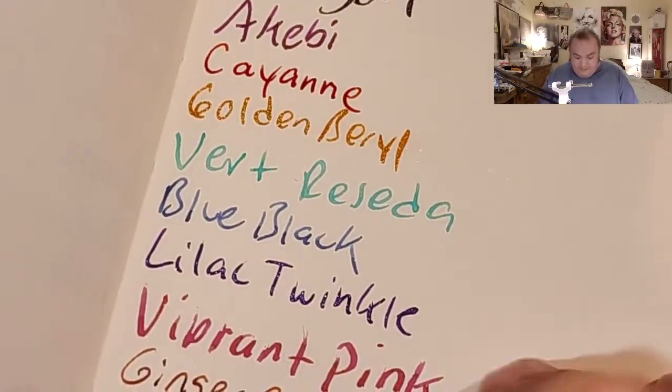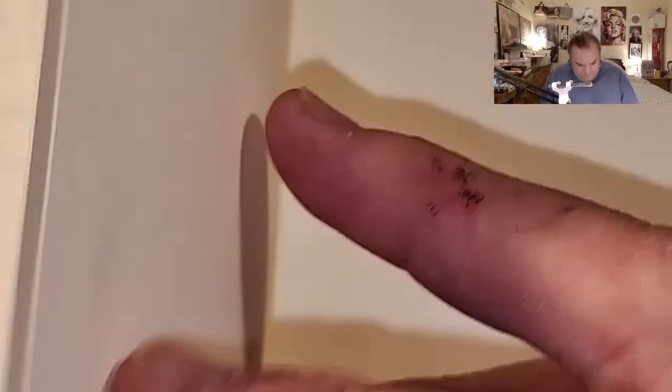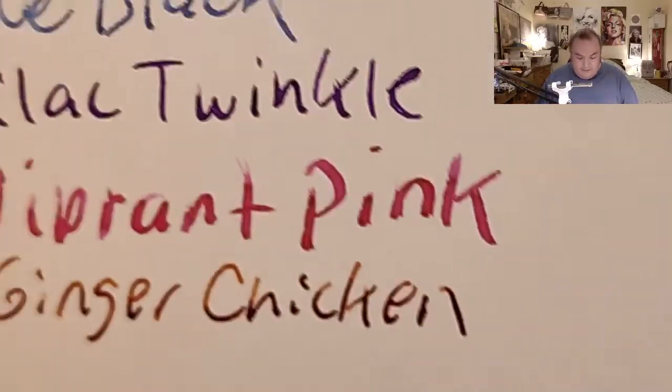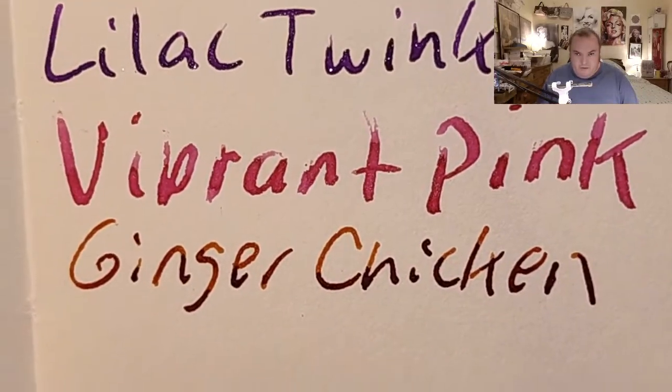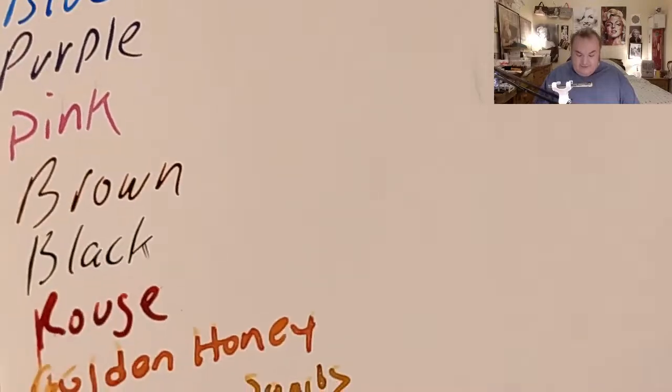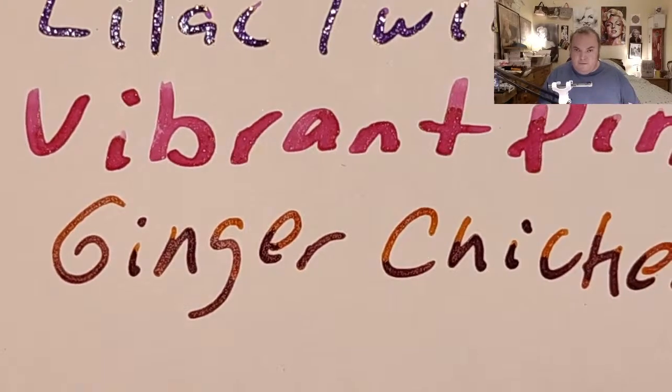This is Midori MD paper. I should have cut all my fingernails off, but I got cross yesterday. Alright, this is Midori MD paper. Beautiful shading, no feathering, no bleeding, a little bit of ghosting. Cosmo Air Light, 75 GSM. Beautiful shading, no feathering, no bleeding, a little bit of ghosting.